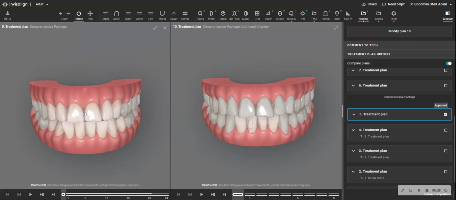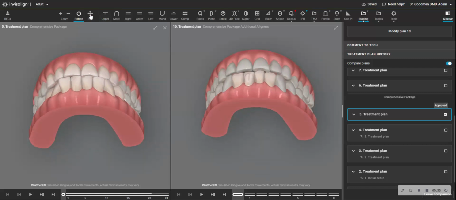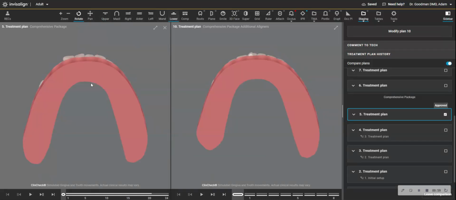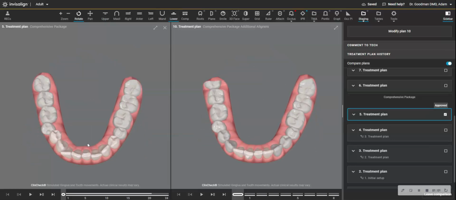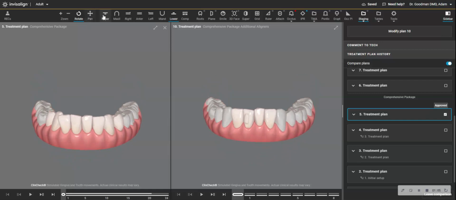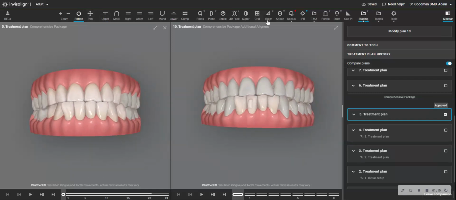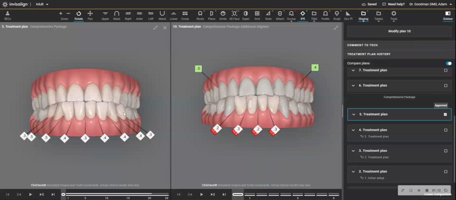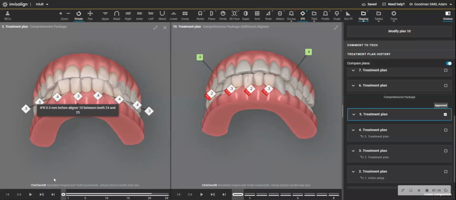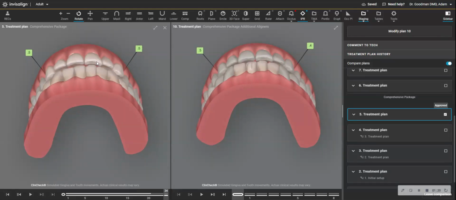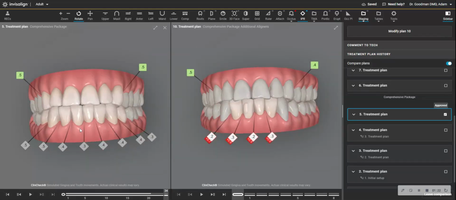Now, the challenge in your case is that your upper teeth were in reasonable alignment with some minor crowding, but your lower teeth were fairly crowded. And as we get these teeth straight, what happens is they come forward and it works against what we're trying to do. So my plan involved filing between your lower teeth so we could get your lower teeth to come in, and moving your upper teeth forward a little bit. The net result we want is to have your upper teeth in front of your lower teeth.